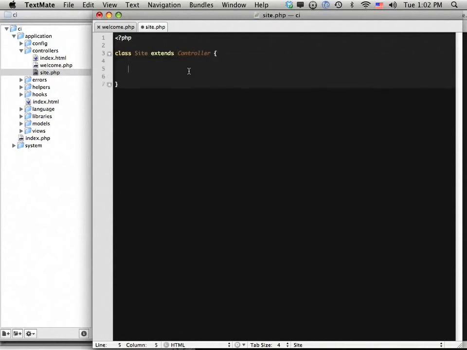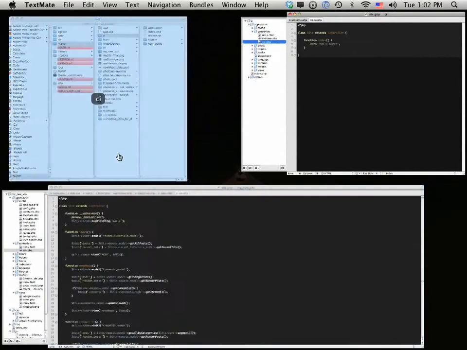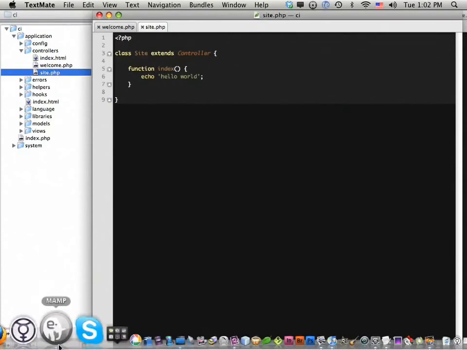So the first thing we want to do is create our index function, and this will run directly when this class is called. So for now, let's just do our hello world. You would never echo anything, but for the example, this is fine. Echo hello world.